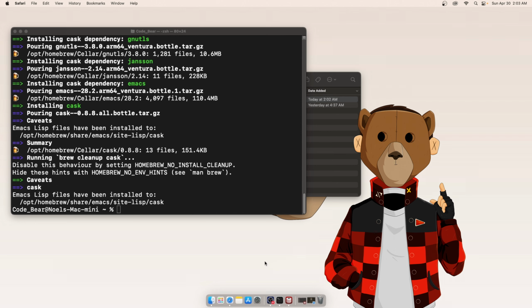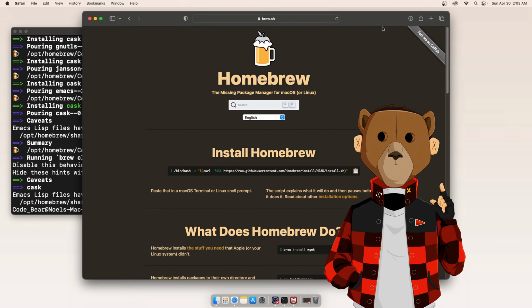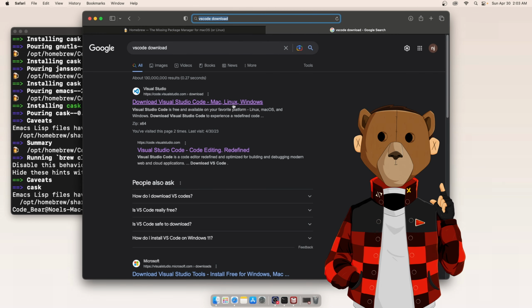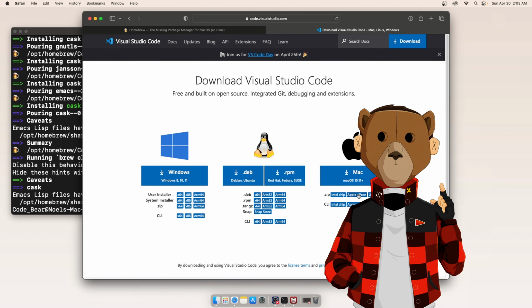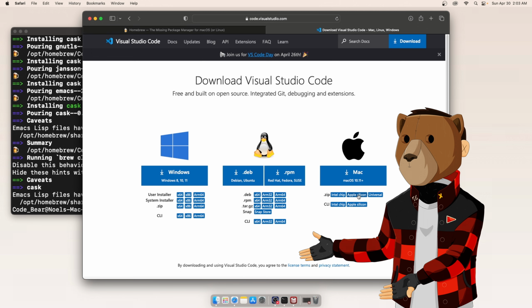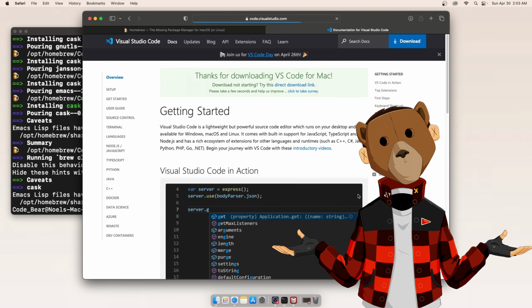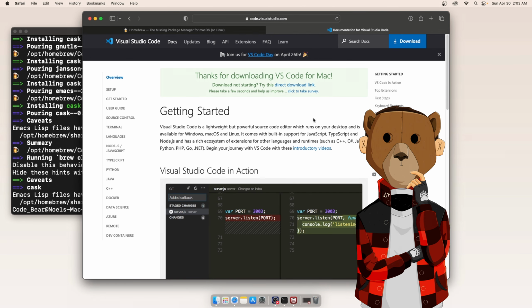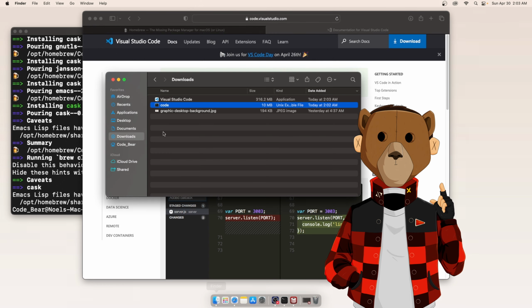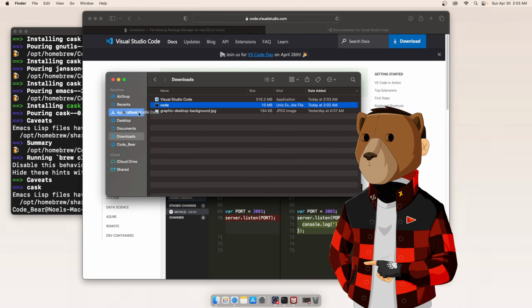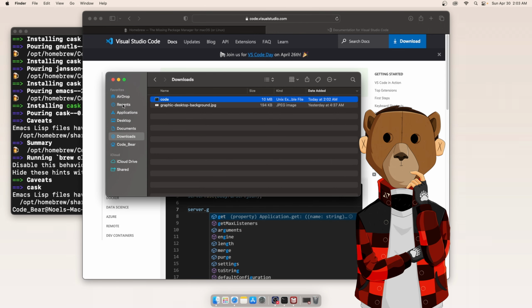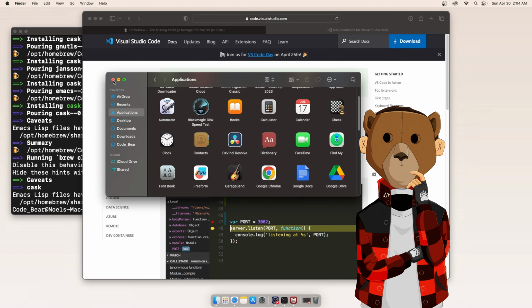To get started, let's first download it by going to your favorite search engine and searching for Visual Studio Code. Since I'm using a Mac with an M2 chipset, I'm going to download the Mac Apple Silicon .zip file option. If you aren't using a Mac with an M1 or M2 chipset, download the Universal or Intel version. Once downloaded, double-click on the file to open it. Drag the Visual Studio icon into the Applications folder. Open Visual Studio Code from your Launchpad or by using Spotlight.